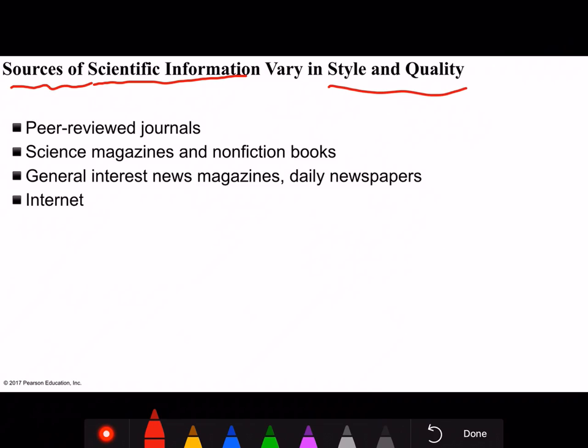Usually, we trust scientific information if it's coming from peer-reviewed journals. Peer-reviewed means that a group of scientists read that paper, read that research, and approved it. And usually they would go through several cycles of asking the authors, asking the experimenters, to do extra experiments to explain what's happening and why they get these results. So we would trust scientific information if it appeared in peer-reviewed journals.